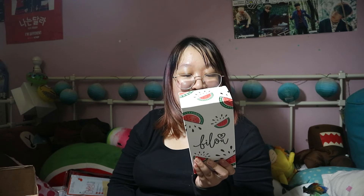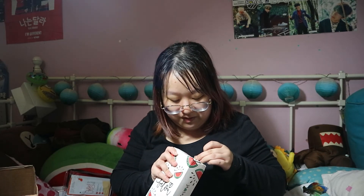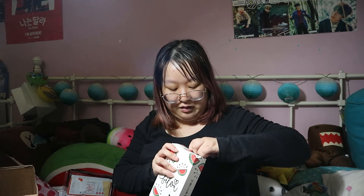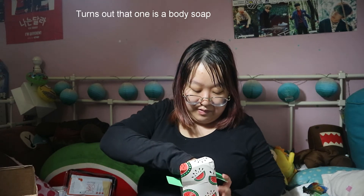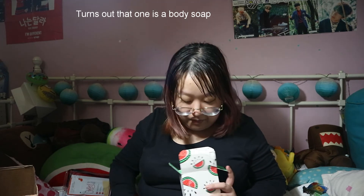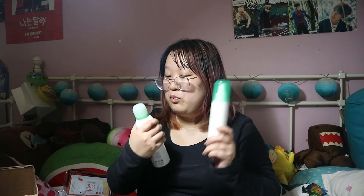Oh my god, is she kidding me? More melon stuff! This is a Below Splashy Melon 2-in-1 Body Spray. It's very huge. Everything's all over — I don't even know where my scissors is right now, so I'm just gonna use my nails to try to take out the seal. It looks like two body sprays inside — a two-in-one body spray thing. Pretty cool. I'll try this out later on.